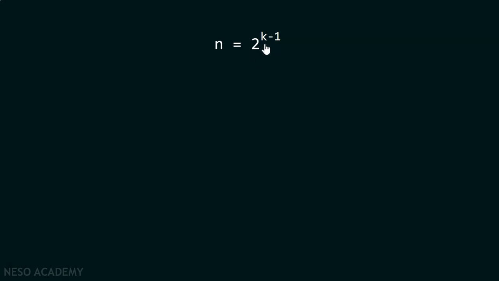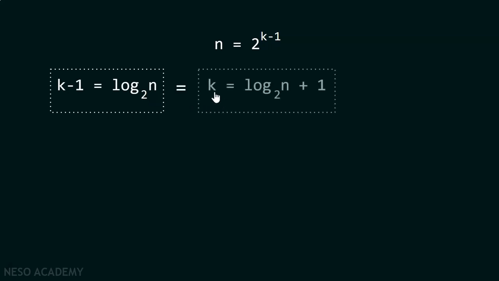For this purpose, we will apply log on both sides. When we apply log on both sides, this will be log n base 2. This will be log 2 to the power k minus 1 base 2. This gives k minus 1 only, and this will be log n base 2. So k minus 1 is equals to log n base 2, which gives k equal to log n base 2 plus 1. So the time complexity is obviously big O of log n base 2. Obviously we are eliminating this constant term, it doesn't matter. So here the time complexity will be log n base 2, isn't that so?